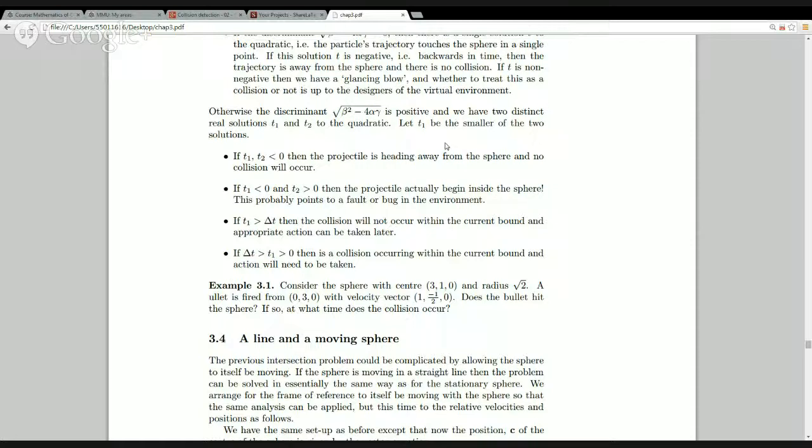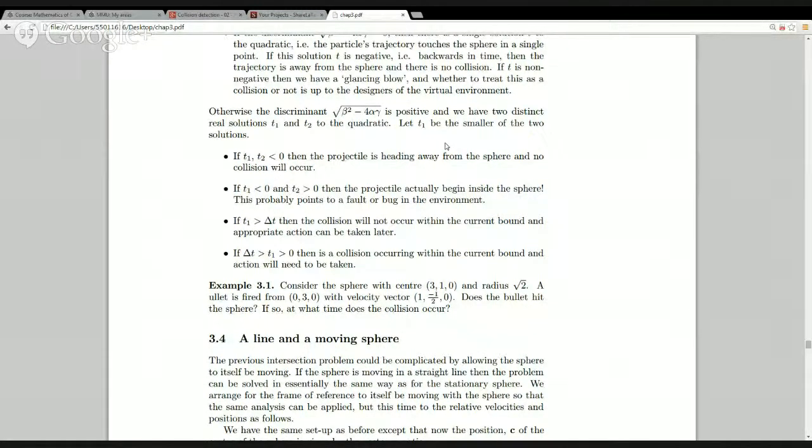But as long as we're thinking of things moving with constant velocity, which they may not be, but as a first approximation, the movement of a bullet, movement of something else whizzing through the scene, can very often be just treated as straight line, constant velocity movements. Well, in that case, the analysis is essentially the same once we make a certain move. If we have a fixed origin and two moving objects, the sphere and the line, then everything's moving and you have to take account of that.